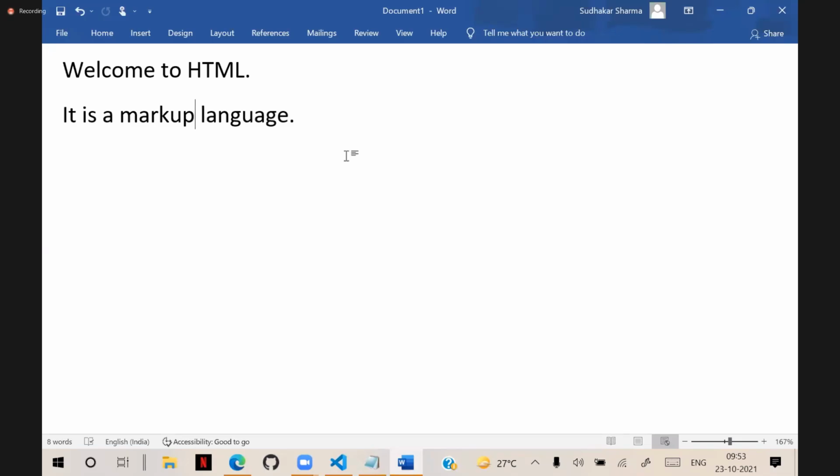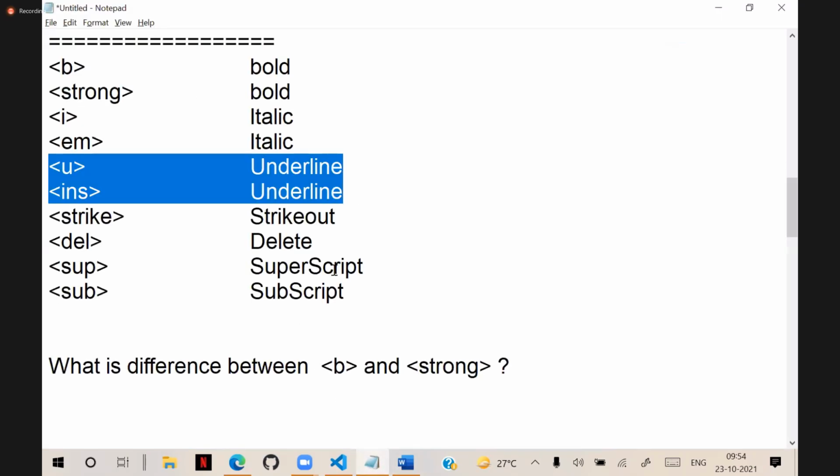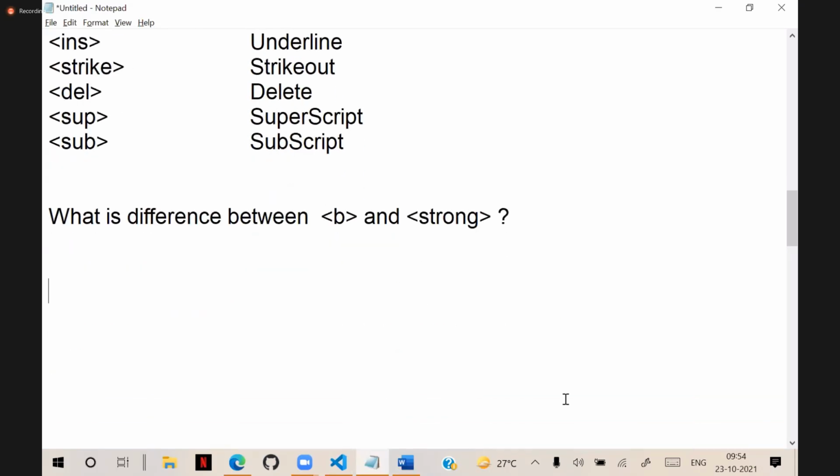These may look very simple, but an interviewer can hook you on this in an interview. He may conduct an interview on just font styles and say, go. You don't know the difference between inserted and underline, after all. You are a web developer. You may think these are very small, very silly things, and that you already learned them in school: italic, bold, underline. But what you learn in school is only school level. You need to understand more about why technically these are used. So what is the difference? I hope you can tell now.